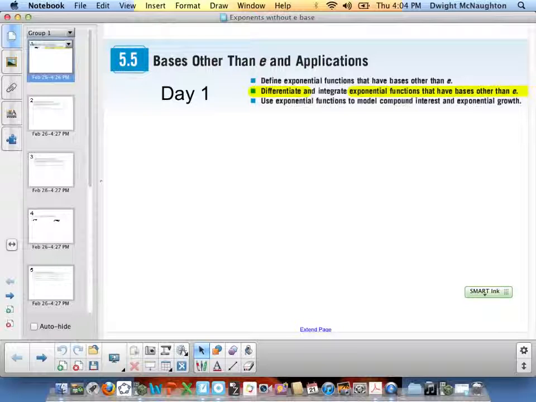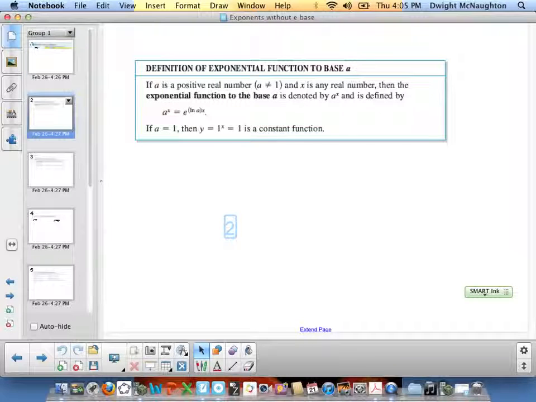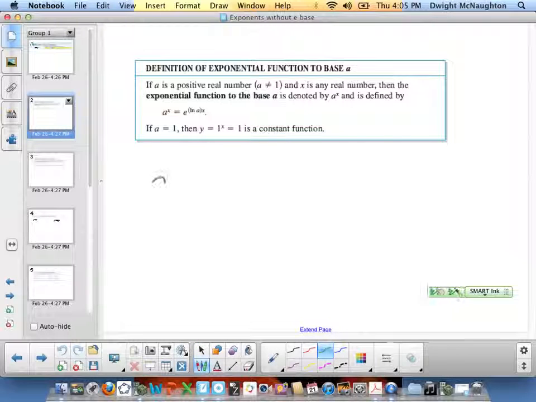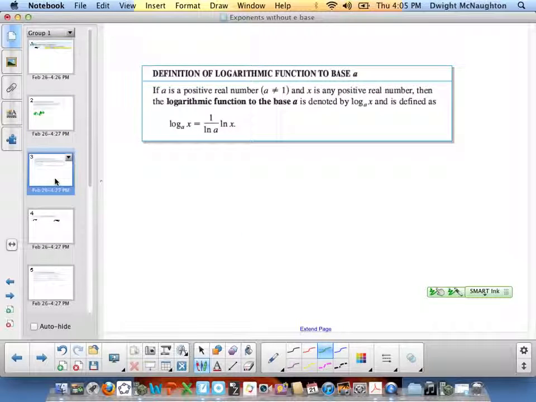We're going to start by looking at how we can write all exponents in base e. That's how we do some of these problems, as far as differentiation and integration, to make them easier. a to the x, we can rewrite as e to the natural log of a times x, because the e and the natural log end up canceling out, and you end up having a to the x.